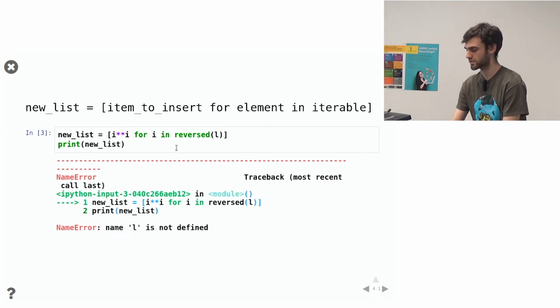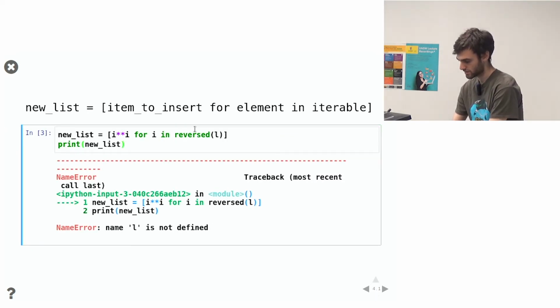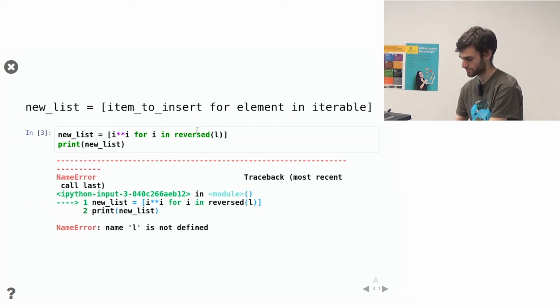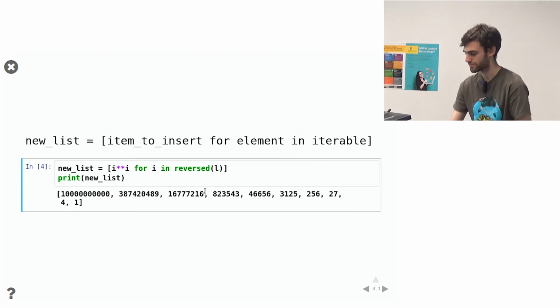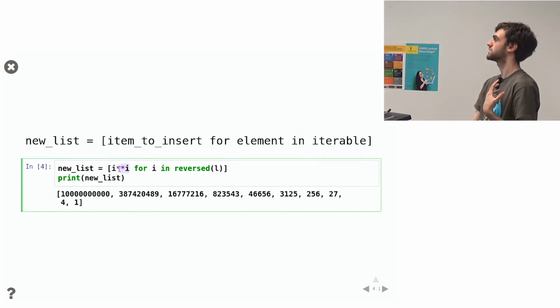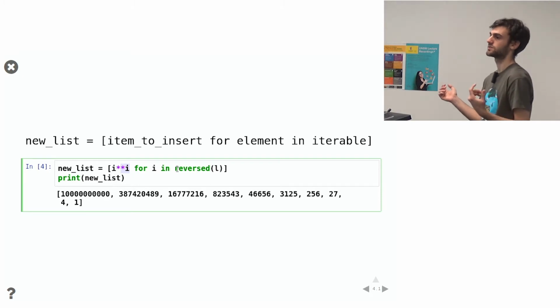So we can easily just convert it to, man, we just defined L. What are you talking about? Cool. So we just do something like this. We say I to the power of I for every I in the list which is reversed. Does that make sense? Cool.